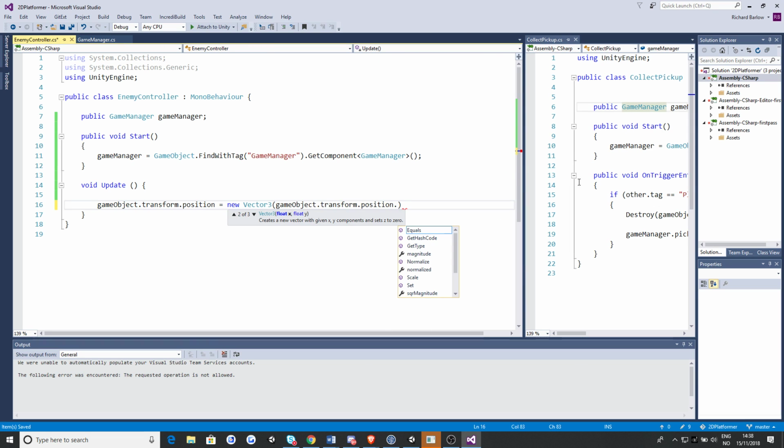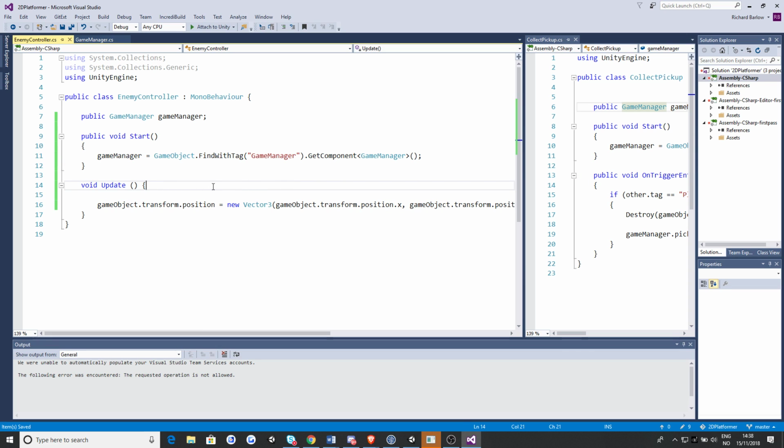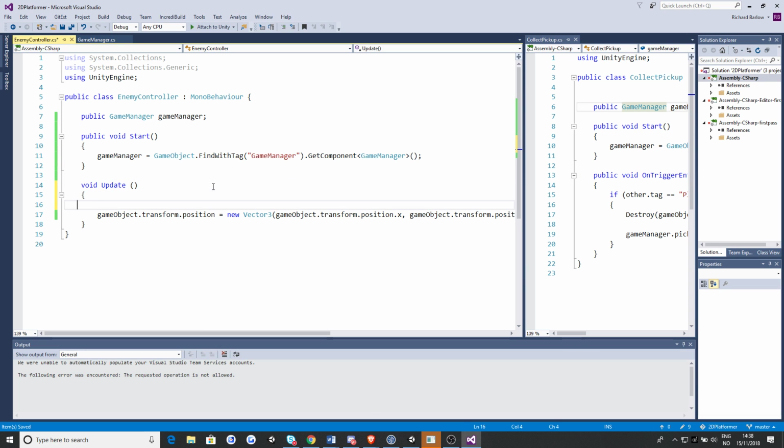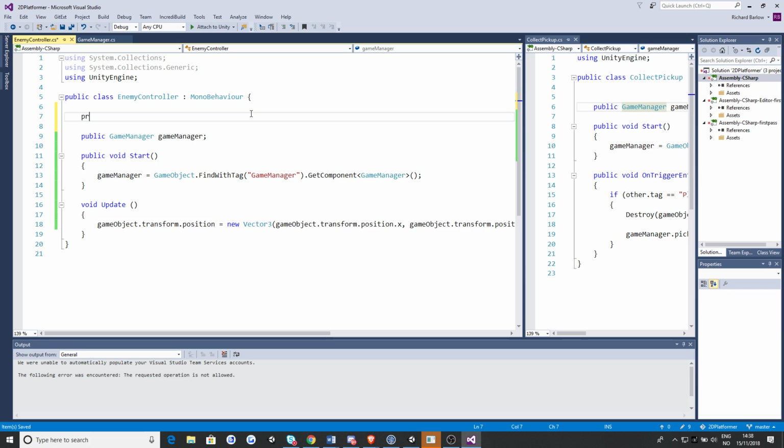So let's take the current X position, current Y position, and why not the current Z position. And then we want to update it by speed. What would be handy is if we had a constant speed that it moved, say in meters.